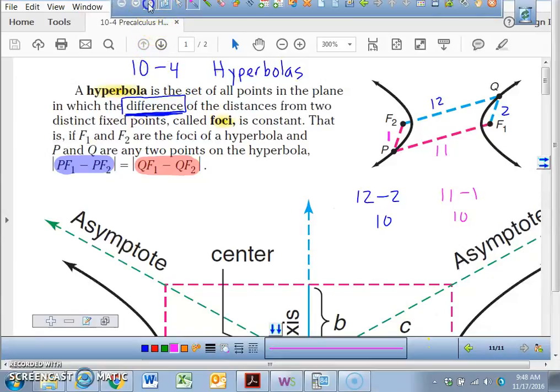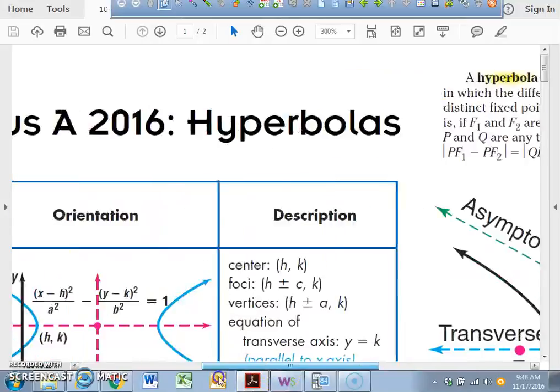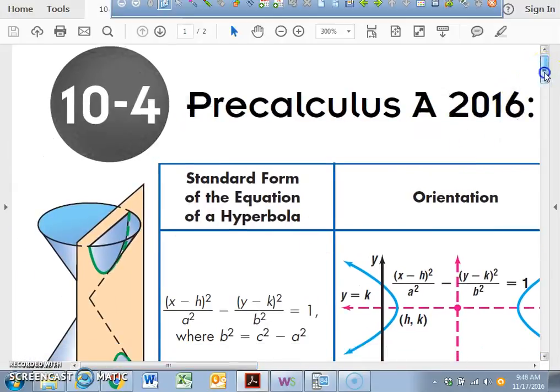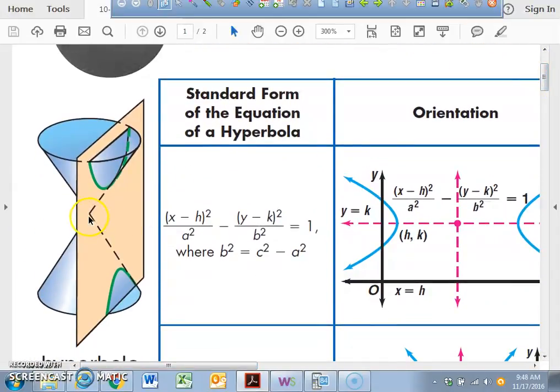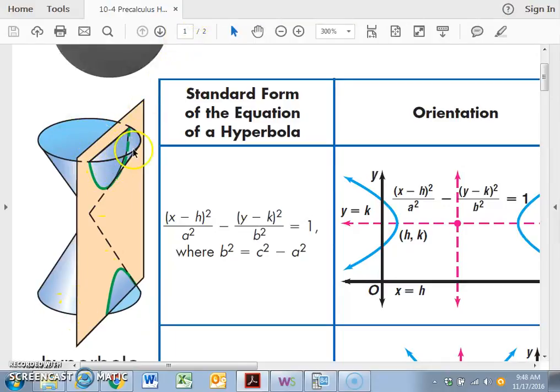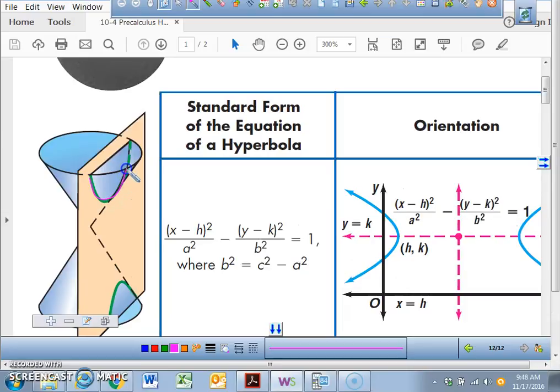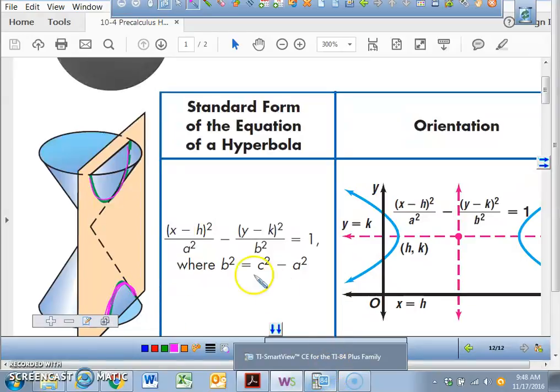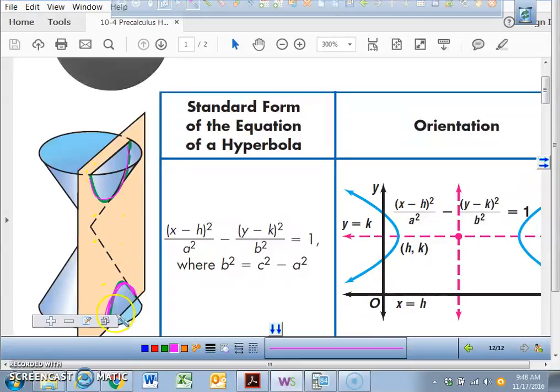How is a hyperbola created? A hyperbola is created, let me scan to the picture here. You guys see these two cones right here? The tip of the cone is right there. If you take a plane, all right, and you run it perfectly vertical, or perpendicular to the bases of the cone, it creates this shape. You can kind of hardly see it here. You can see this curve right there, and then this curve right down here. That's how a hyperbola is created. It's when you take a plane and you cut it through two cones, and the tips of the cones are touching right there.